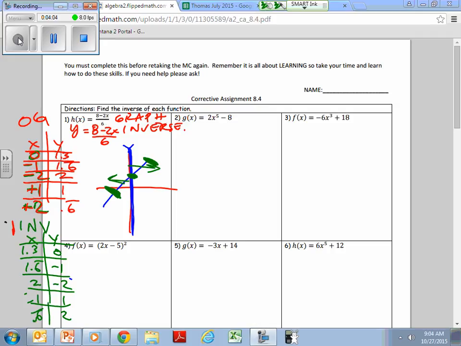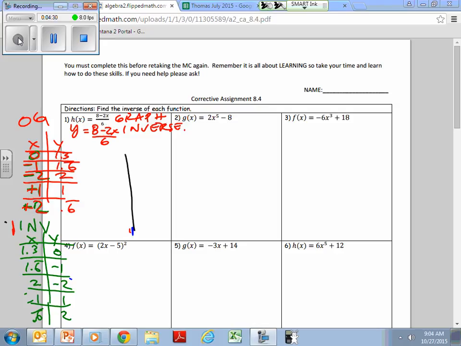All right. What's the last thing you're going to do? You're going to graph the 5 points that you have on the red. That's your original. And you're going to graph the 5 points that you have on the green. That's the inverse. You are graphing the inverse. And usually I ask for both of the things to be graphed on the same graph. So if I were doing this on my paper here, I would redraw.